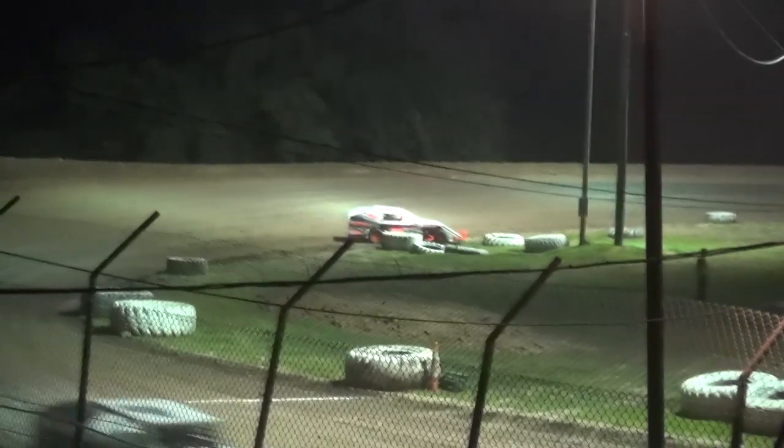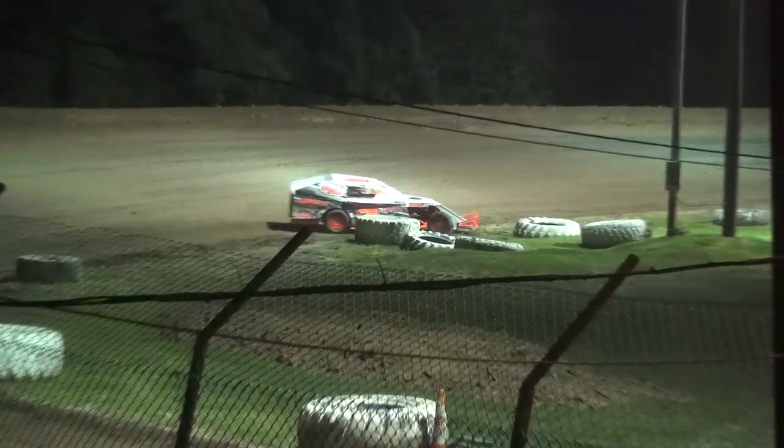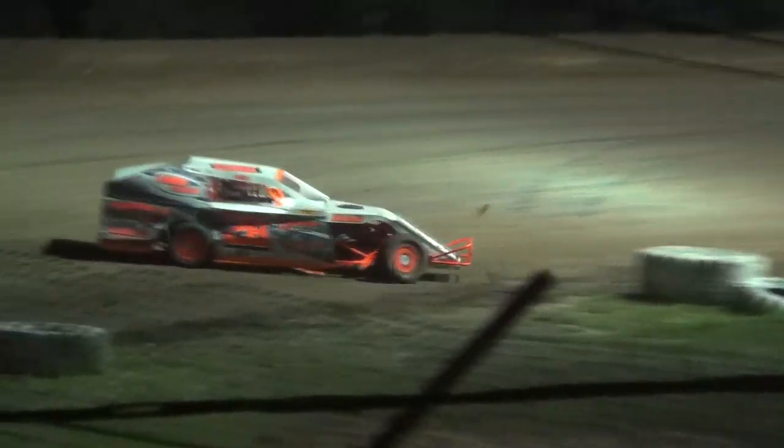Let's see Clancy. Clancy tries to make the top side work again. He got by Corden the last time. Let's see if he can do it again. He was right next to Corden. Now he bounces off that top side. Clancy with a run. Clancy up to 3rd. Whoa! And we have another car go around in turn number 4. Don't see the number on that one yet. 28 of Bubba Small.